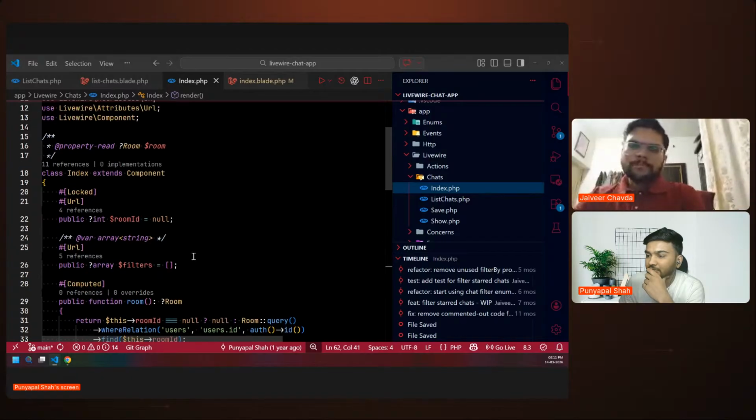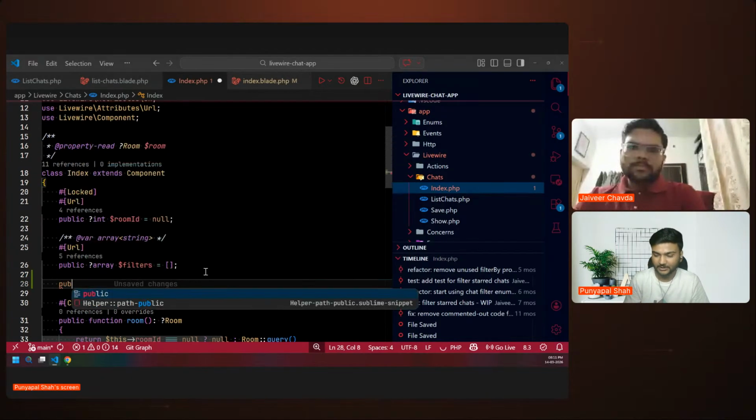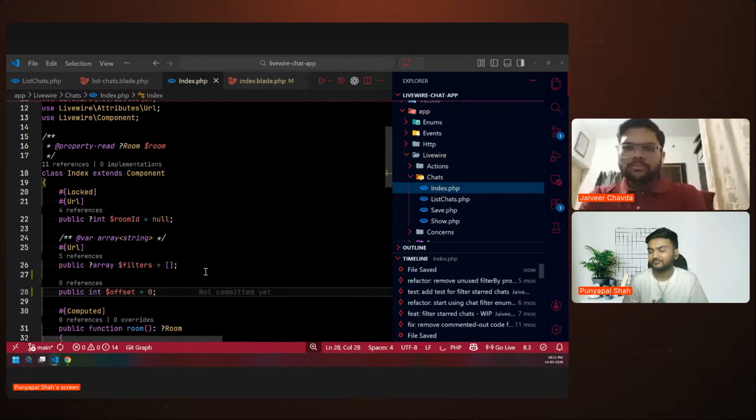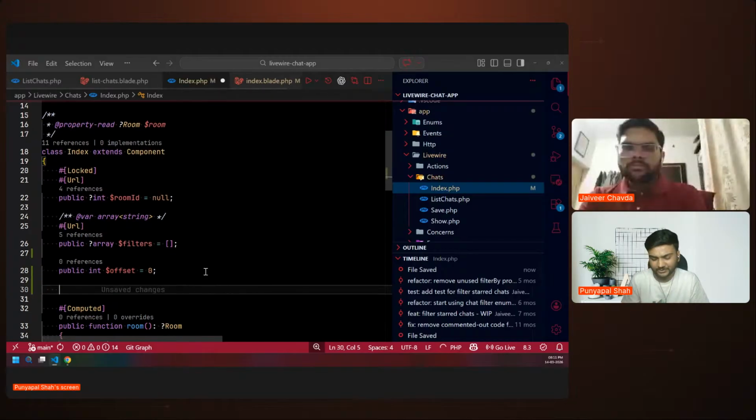Okay, so we will actually need a public nullable integer $offset, I guess. And it will be 0, right? I don't know if we should have a public integer $limit over here as well.